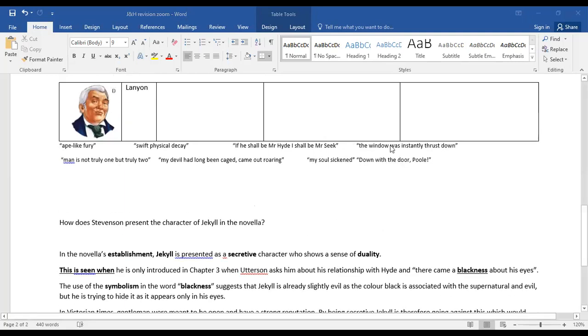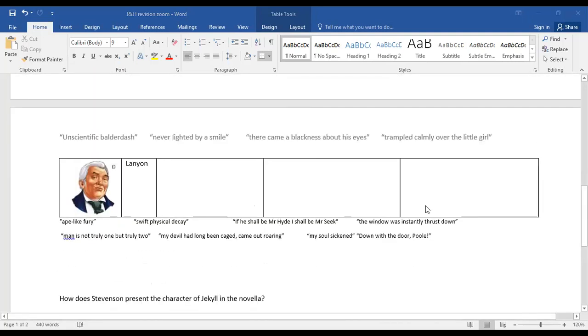Yeah, Max, so good point. What I've done for the other characters, so for Utterson and Lanyon, rather than you having to look for the quotations, I've got them here. What I suggest you do is there is an online version of Jekyll and Hyde, use Control F and search for these quotations if you're not sure who they belong to, and read that paragraph. It should be clear who it's about. And there are lots of links on BBC Bitesize to the whole plot, so if it's still not making sense, you could do that. But the quotations for the key characters are a starting point upon which to build your argument as well. Does that make sense, Max?